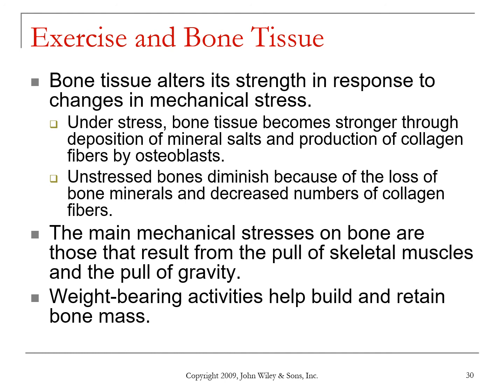Under stress, bone tissue becomes stronger through deposition of mineral salts and production of collagen fibers as regulated by osteoblast activity, while unstressed bone diminishes in thickness and density because of the loss of bone minerals and decreased number of collagen fibers. So with bone tissue, if you don't use it, you lose it. The main mechanical stressors are due to the effects again of skeletal muscles pulling on bones via tendons, as well as the pull of gravity.